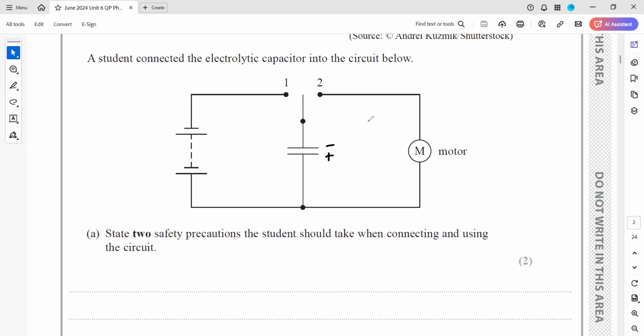The second thing is the supply which we use. We cannot use a very high voltage supply. That can also cause a short circuit or it can damage the capacitor as well. And when the capacitor is charged, we have to make sure that once it is charged and then discharged, the capacitor is fully discharged, because if the capacitor is charged and you hold it, you will get an electric shock. So make sure the capacitor is completely discharged when handling.